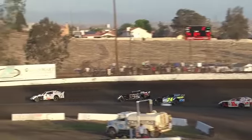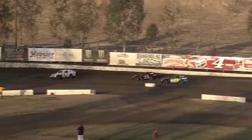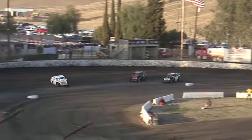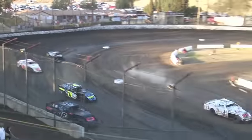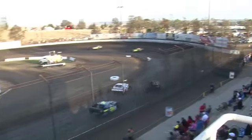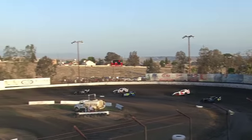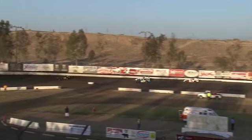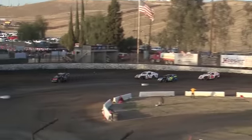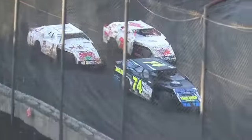James Cecil has it, the number 12. Diaz in the 16D was making a bid for it, and now getting pressure from Dotson, but Cecil sideways out of 4, and he's going to run the apron. Look at the battle for the transfer spot, using the quarter mile and the third mile. Hey, you never know, could help. So now Diaz has the spot. Dotson trying to get the spot around Cecil to even make an attempt for getting into the A main.